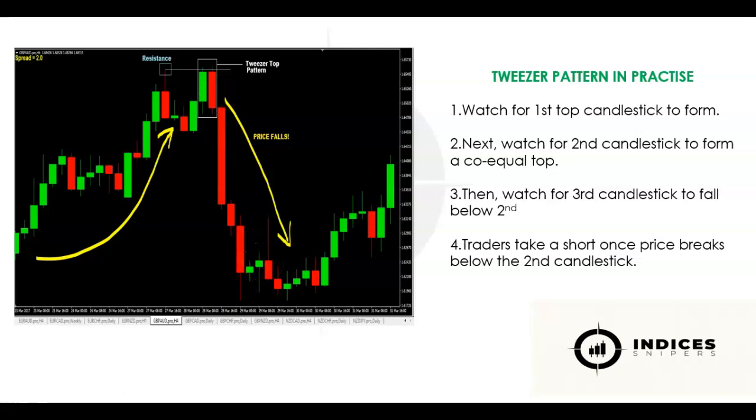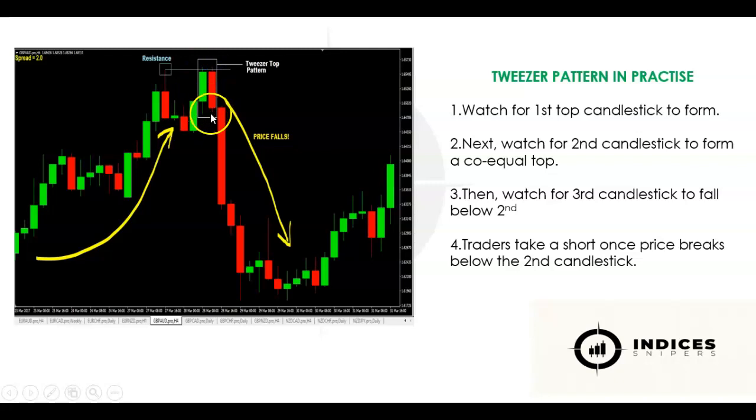So how do you trade this kind of setup? Remember, I said it must be happening at a key level. That's one. Then the first candle must be in line with the trend. Now this is a bullish trend, so we first want to see a bullish candle. Next in the sequence, you want to see a bearish candle, and this bearish candle must have a high or low approximately equal to the first candle. Then you also want to wait for the third candle to break the low of the second candle. In this case, here is the second candle, the bearish candle.